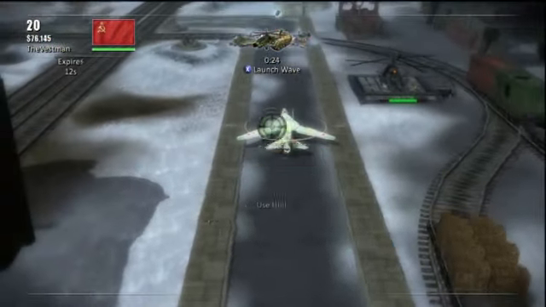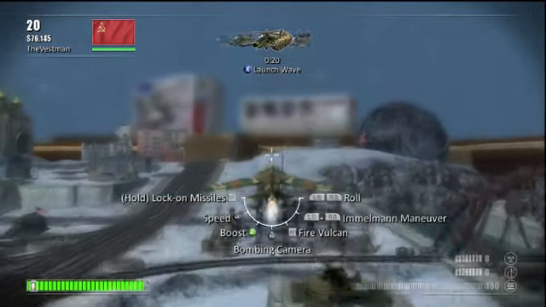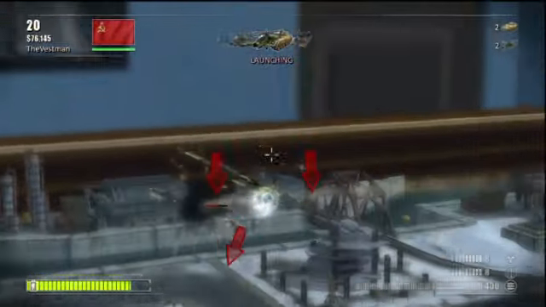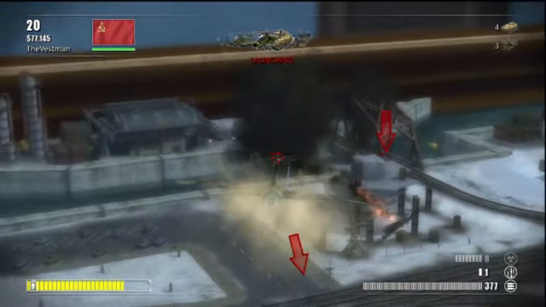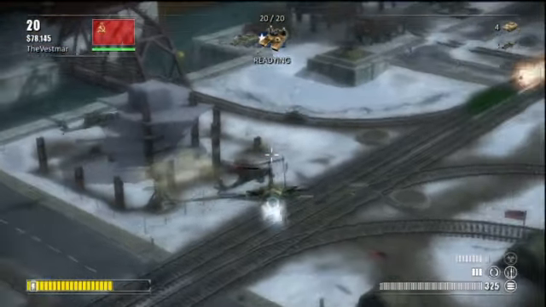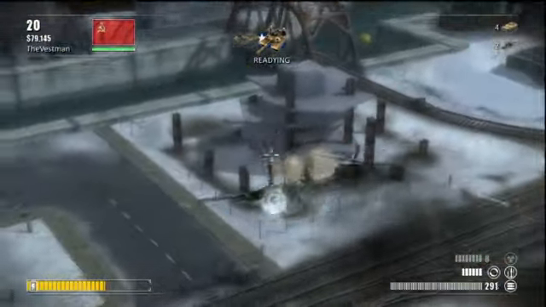Alright, so now, this next wave is going to have basically the same thing, except for its APCs and helicopters. I'm going to get in the air, because this is the wave that got me last time, and it's because the anti-air couldn't deal with the amount of helicopters, so I'm going to shoot them down myself. I would suggest you do the same thing. I would hate to see you guys have the same problem I did.